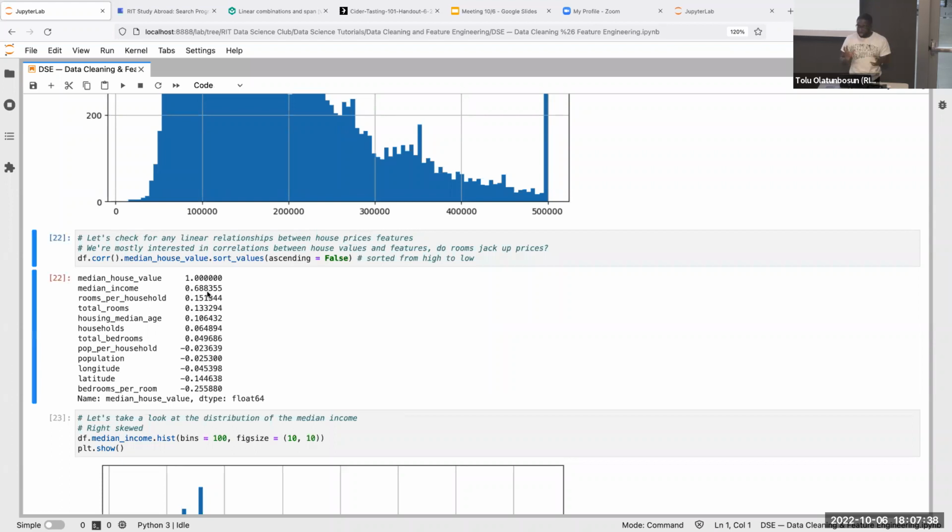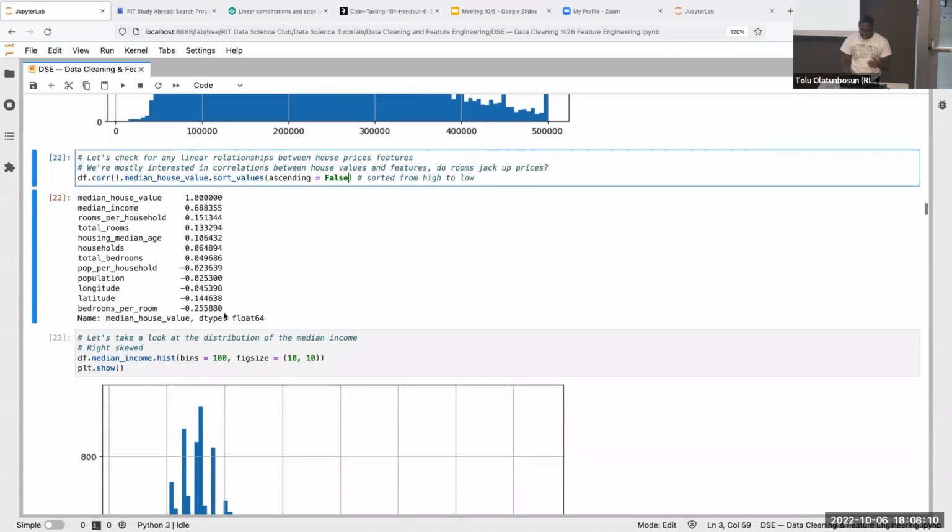It's about 69% correlated, which is pretty strong. For the Pearson correlation coefficient, anything from about 0.6 to 0.8 is pretty strong, anything above 0.8 is strong correlation, and anything below 0.6 is pretty tenuous. You can't really say. These are the values, and I sorted them in descending order. I put ascending to false so that it was from high to low, because it defaults to low to high. And I want to look at the distribution of the median income, because it was highly correlated with the house value.